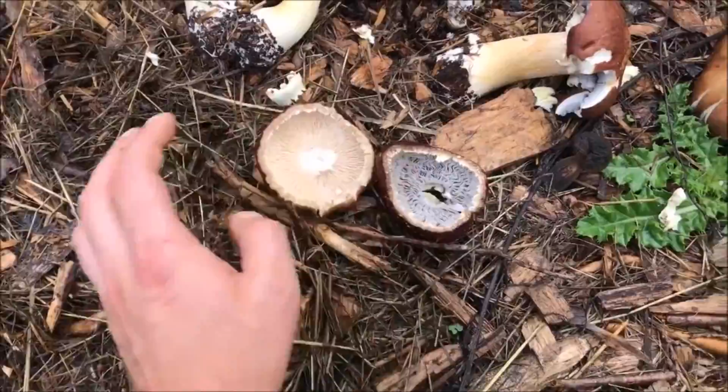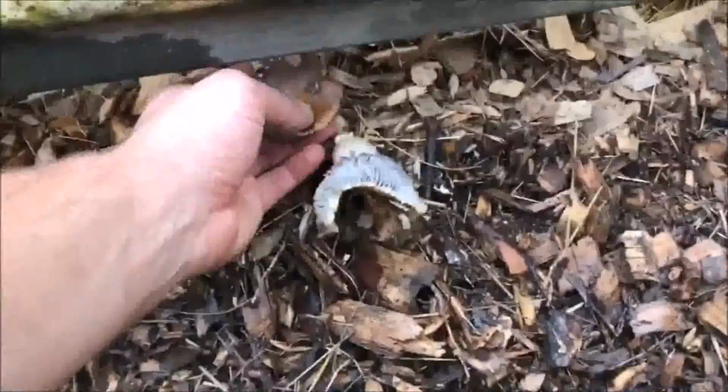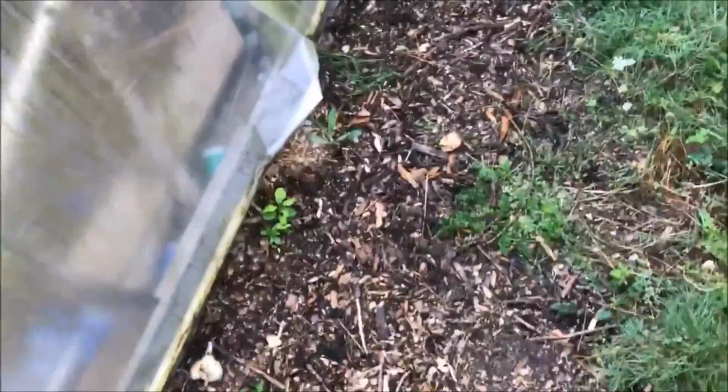Here's some more nice ones. And here's some leftover from the summer. You can see a lot smaller. Just didn't have the same amount of moisture available to them.